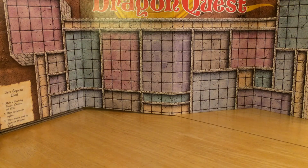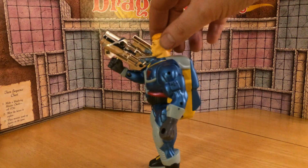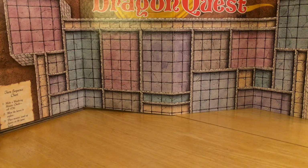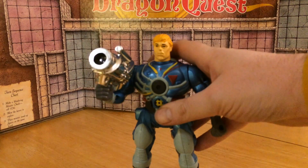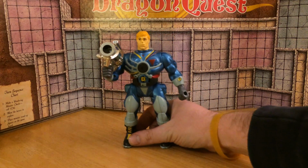Now the next lot of stuff is stuff that I do know I had, because it's the eBay stuff. Some of it I might need a bit of a hand with. So the first figure that we got in that eBay lot is this chap. Who the hell is he? I think actually it says on the back who he is. Or is that on his... Oh no, maybe it doesn't. No, it doesn't. It's got a button on his back, so obviously it needs some batteries or something in him. But yeah, a bit of information on him required, for sure.